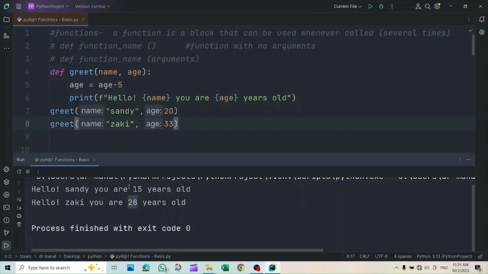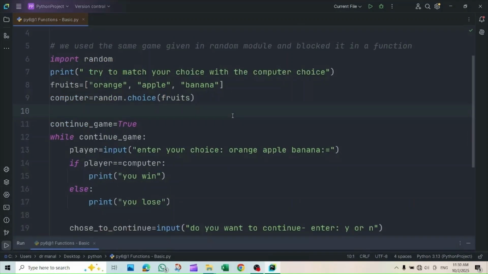In our previous video, we had an example on random module. Let's recall it now and convert it to a function, just to be called when required. In our previous example, we had import random, and we had our print try to match your choice with computer choice.